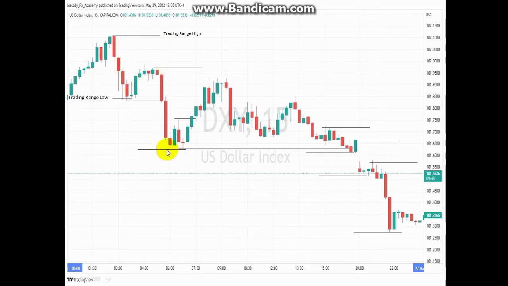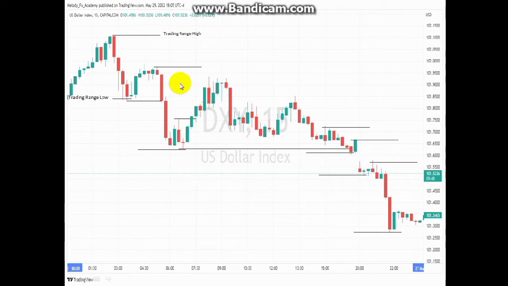When the market broke structure to the downside, this then became our new range. This is our range low and our range high. Then this will be considered a break of structure to the upside, a break of structure into a retracement phase. So this will be break of structure as retracement.